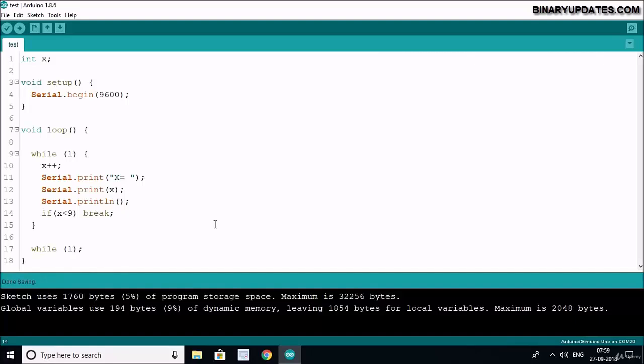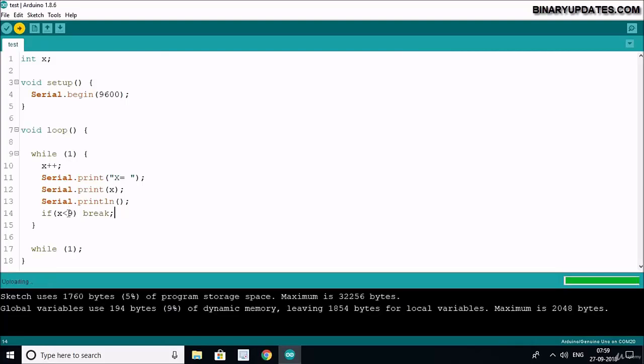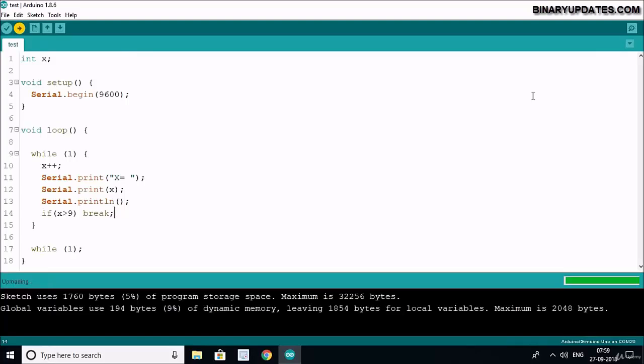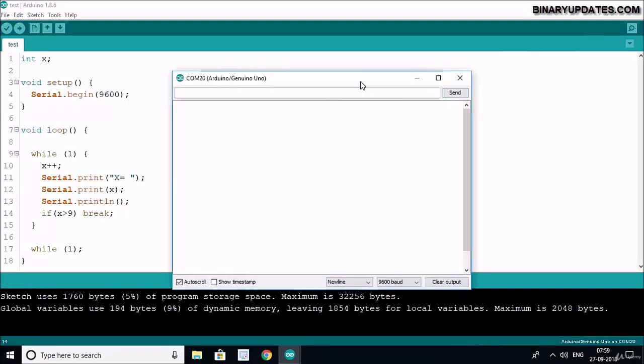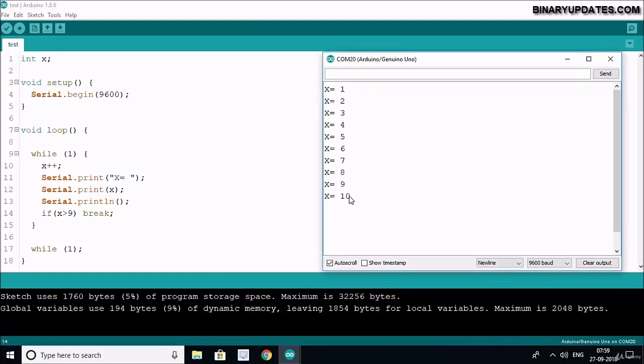Let me upload the code and then we are going to talk. Actually, we should write if the value of x is greater than 9, then we want to come out of this loop. So we use a break to come out of this while loop. Let me upload the code once again. And you see we get exactly similar output.